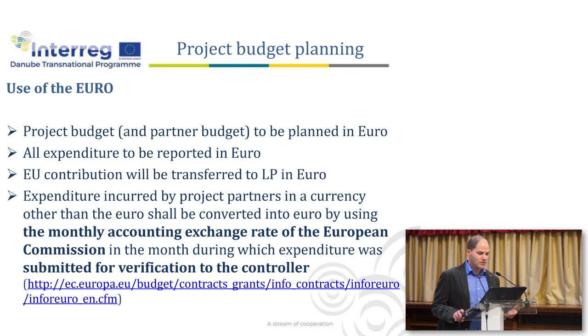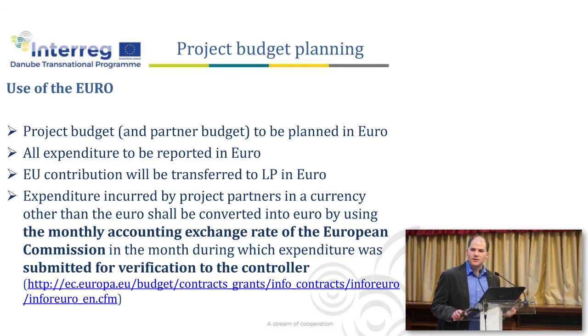And I would just like to highlight that we use euro everywhere. So project budget is planned in euro, reporting is done in euro, and EU contribution will be transferred in euro. In case you have expenditure which is incurred in a currency other than euro, it has to be converted into euro with a specific exchange rate. In our case, it is the rate of the month when it was submitted to the controller.